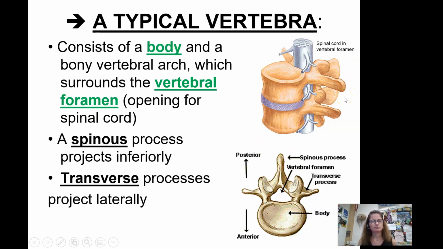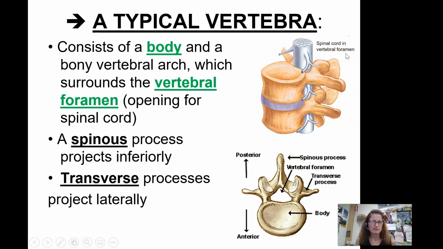Whereas the transverse processes, so think about transverse. Where's your transverse plane? Right? It goes this way, straight across. So the transverse plane is doing this. Your transverse processes are sticking out along that plane. So here's a transverse process, and here's a transverse process. So in this upright view, you can see the spinal cord's inside the vertebral foramen. You've got your body. This is a transverse process. Here's the other one over here. And then the spinous process is poking out towards the back.